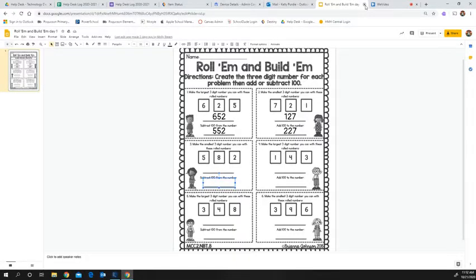Hello friends, today I'm going to show you how you can work within Google Slides to make things larger and to reshape and move and create text boxes. So right now I'm looking at an assignment that some of you may have seen before. Here, there are different text boxes that you can write your answers in.